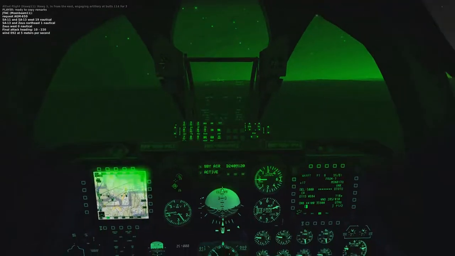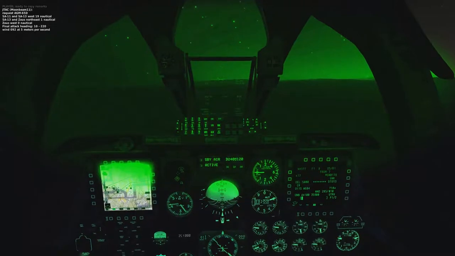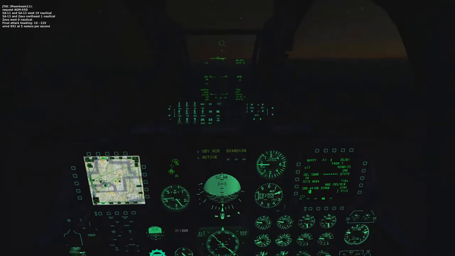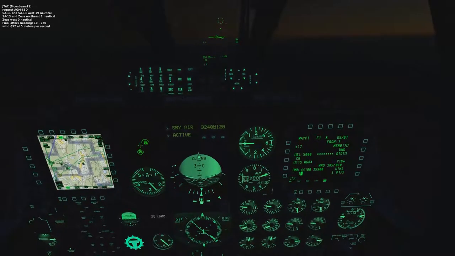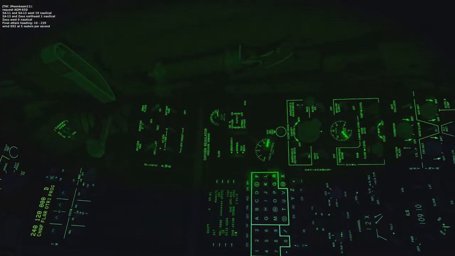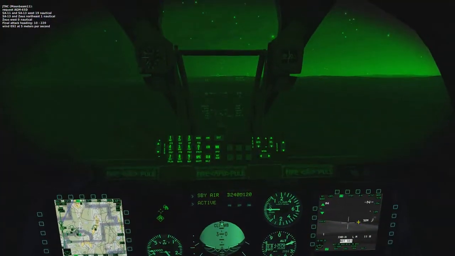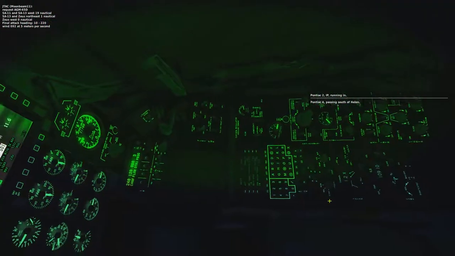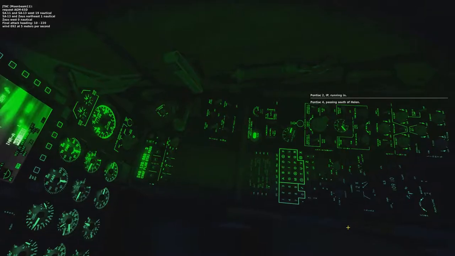Request AGM 65D, SA 11, and SA 13 west 1-9 nautical. SA 13 and Zeus northeast 1 nautical. Zeus west 0 nautical. Final attack heading 10220. Wind 092 at 5 meters per second.